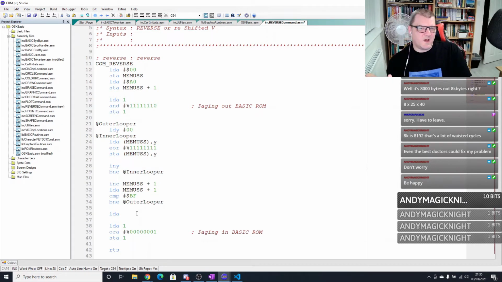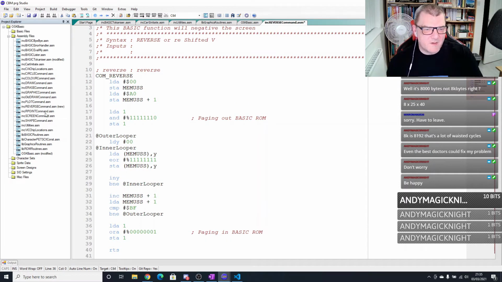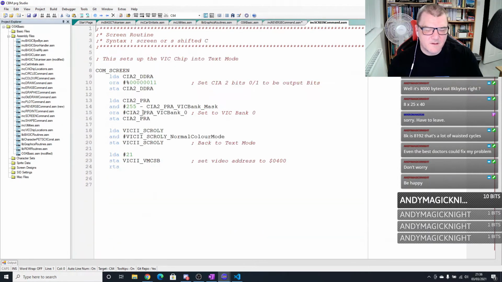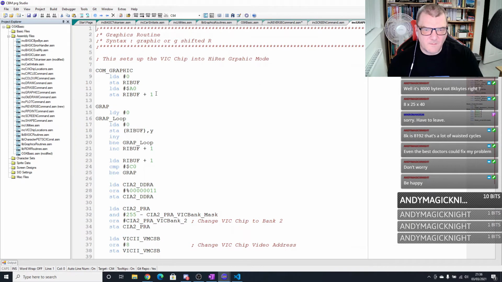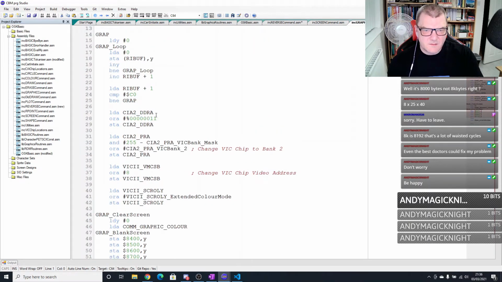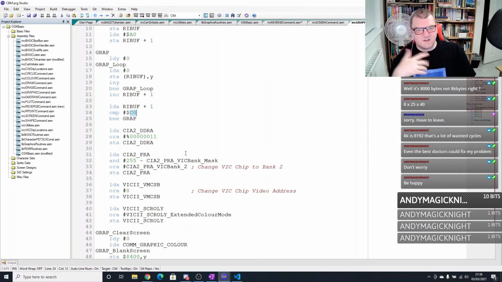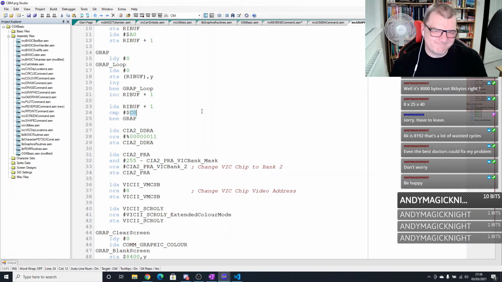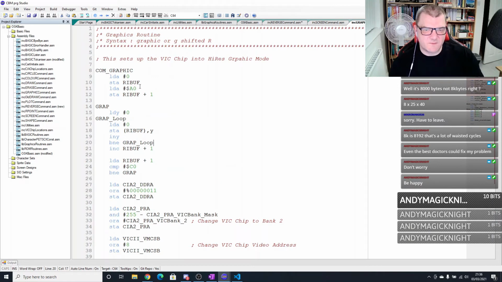But the problem is we wipe it out anyway, because if we do the screen, where's the screen? No, it's graphic init. Here we go. We wipe out up to C0. So it's horses for courses. We wipe it out with screen anyway. Oh, we'll use the same zero page one as well.